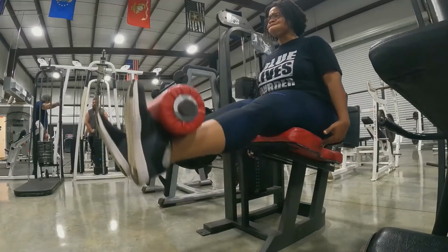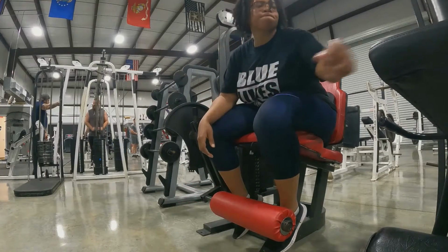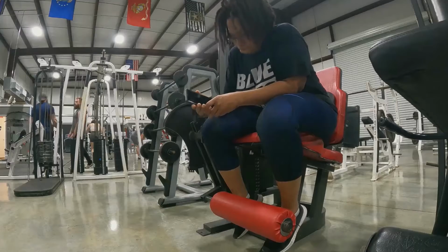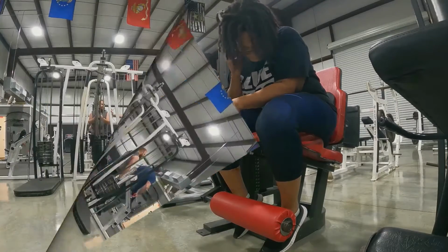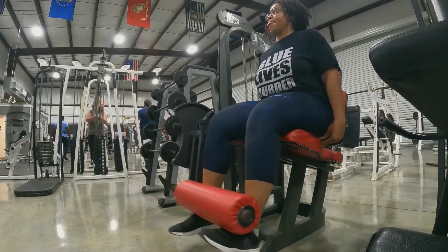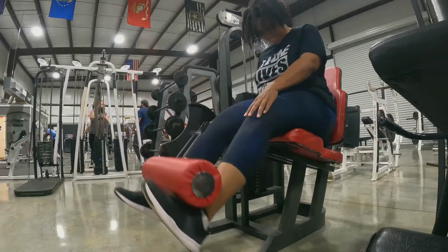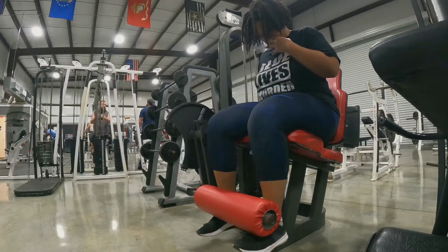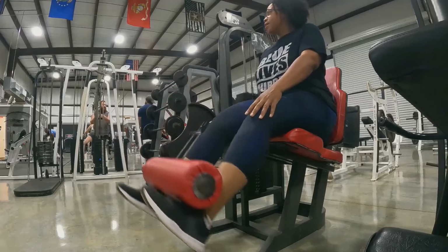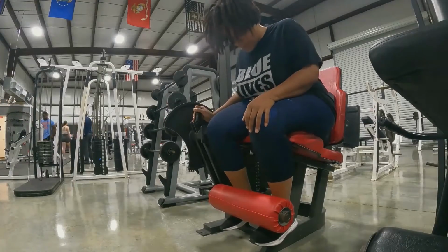So I finished off with leg extension, and here I pretty much was just really trying to burn out the last little bit of legs I had left. By this point, my legs were shaking. It was hard for me to walk. It just felt like I had lead in them. And even though I connect really well on leg extension, I'm still going to tweak this and I'm going to try something different. Or I should say, I'm going to show you guys how I end up changing what I'm doing as far as my legs.